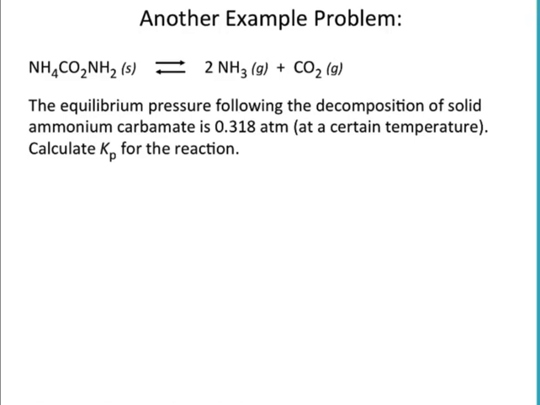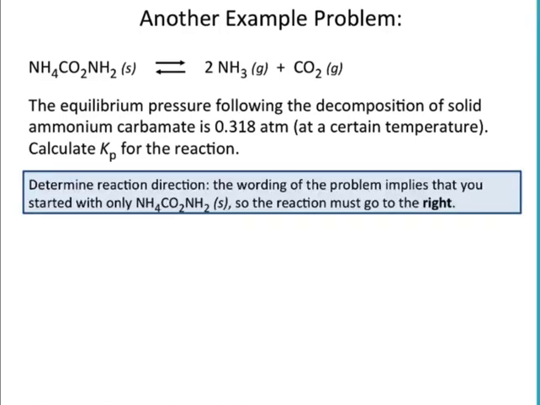Okay, so this is another weird one. We're given the total pressure at equilibrium, and we're not given initial values, we're not given really anything else. However, this one's worded slightly differently, because this problem implies that you started only with the solid, and then the reaction's got to go to the right, because you started with only the reactant. And so when you start, there's no pressures of anything, and when you go, you make the gas molecules in a ratio that's appropriate considering the stoichiometric coefficients.